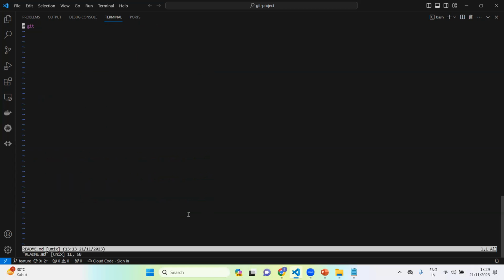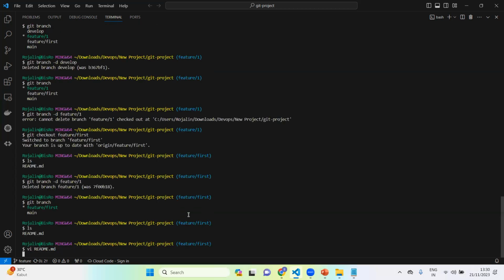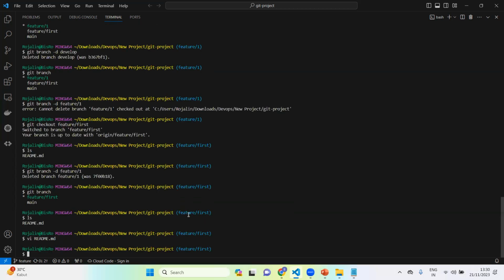It's written git, right? So I will insert something, my first change. Okay, so I have done some changes in the feature branch.